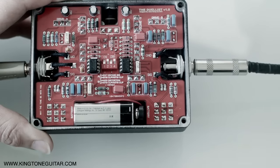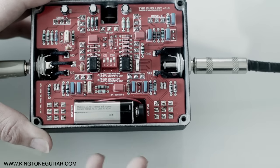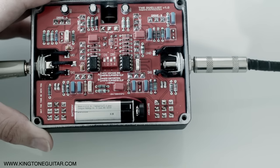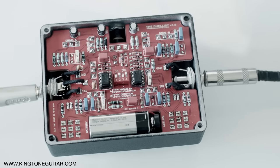However, if you overdrive the preamp tubes of a tube amplifier, the clipping tends to be asymmetrical, or something like a fuzz face, which is asymmetrical. So it gives you a slightly different sound, and it's great to have the option to switch it. You might prefer one or the other. The symmetrical clipping.